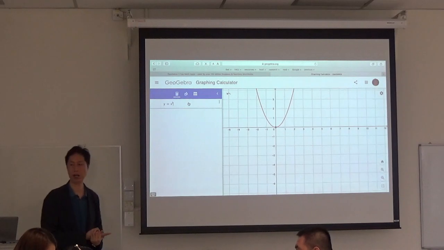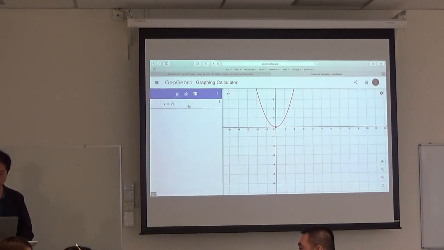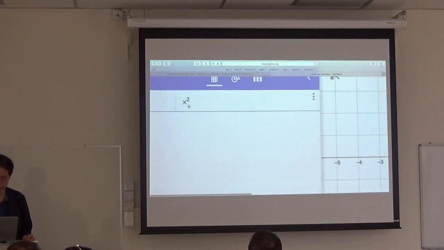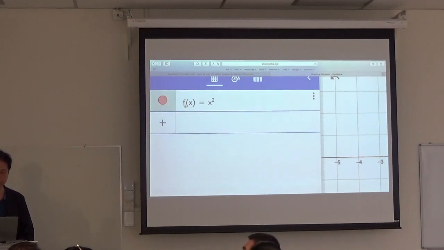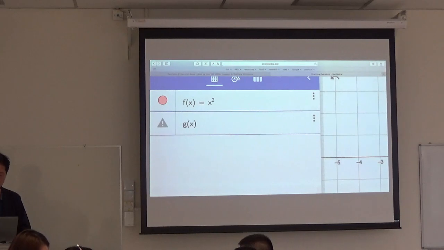But you can also enter it as a function. Can you see the difference? Maybe I enlarge a little bit. I do not press anything y. Right? I do not press the letter y. If I now enter it, then it will add a function symbol there. They will name it as a function f. Or you can name it yourself. That means you can also provide a name to the function.